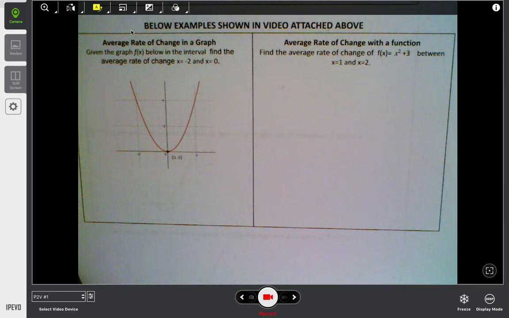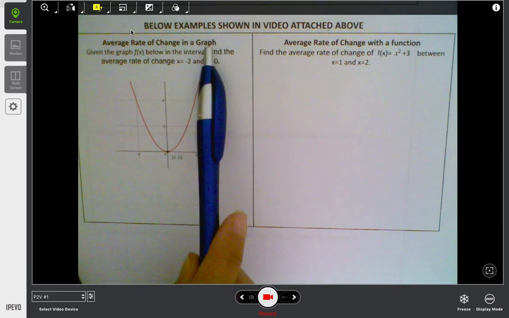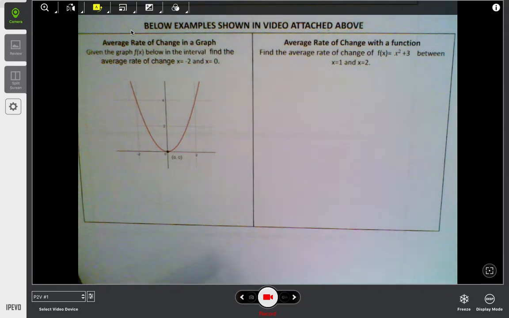So we're going to be finding average rate of changes in graphs and also in a given function. Sometimes you can be given a table or even a situation. So for example, a situation was when you were asked to find the average rate of change of a heart rate. So how many beats per minute is your heart going? So again, this is useful in the real world because sometimes if your average heart rate is below a certain amount, it's actually dangerous. So this is when average rates come up in the real world.